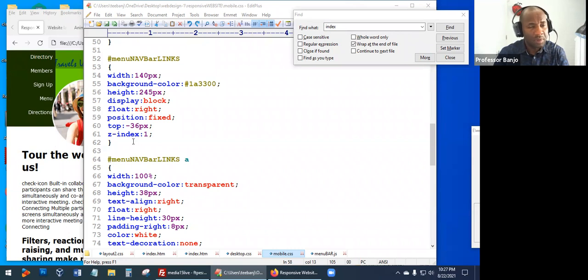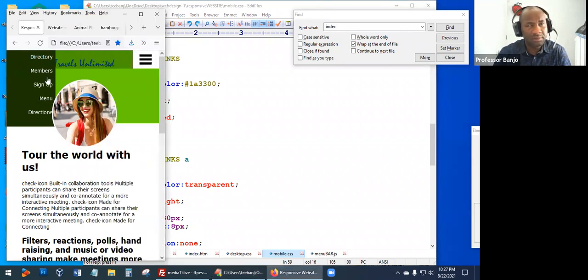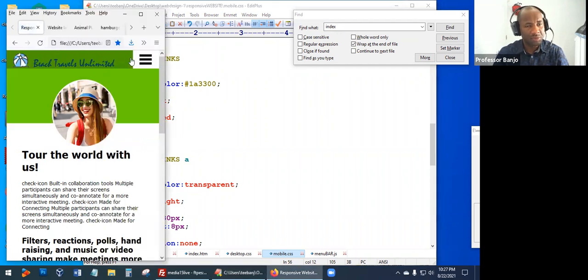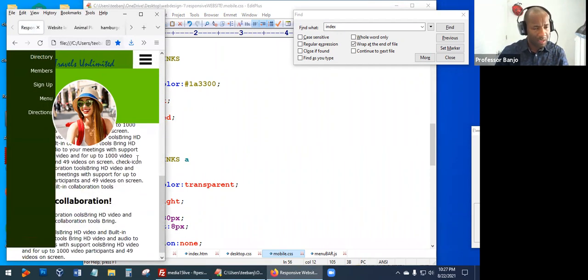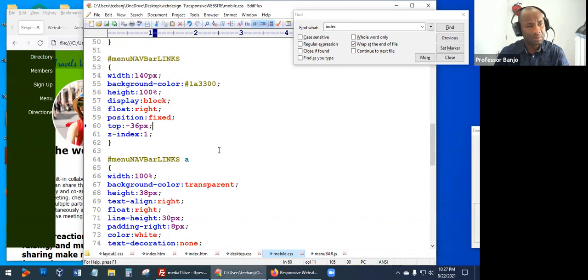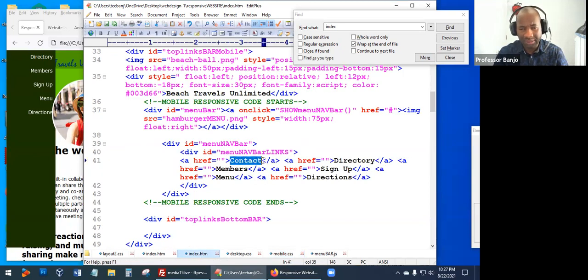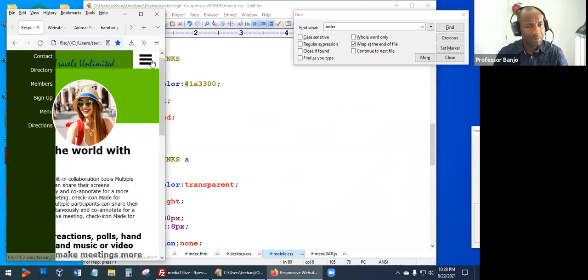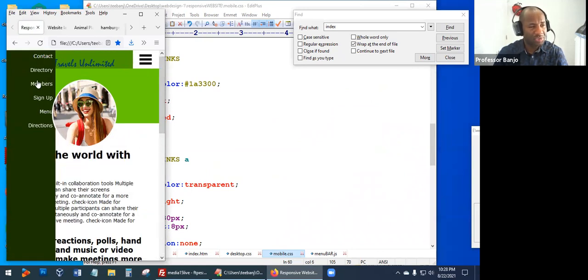All right, so here's what we're going to do to move forward. First of all, let's make this menu stretch. Let's stretch it full length. So we're going to say 100%. So when you click there, it's 100%. Then we have to do the top, 0 pixels from the top, because you can see that one of the items is not showing. The contact is not showing. So that's going to be 0 pixels from the top. So now it's 100%. So when you scroll, it's always going to be there.